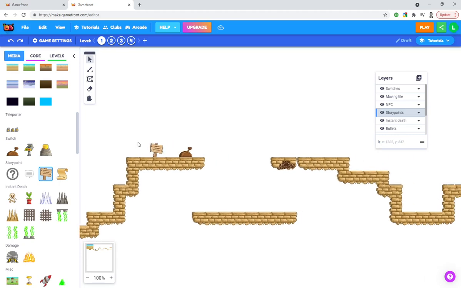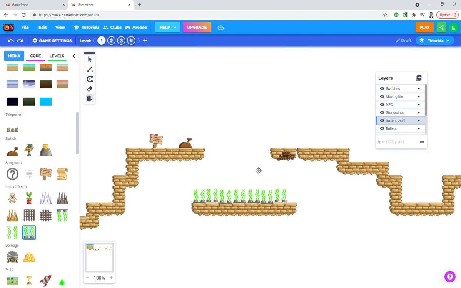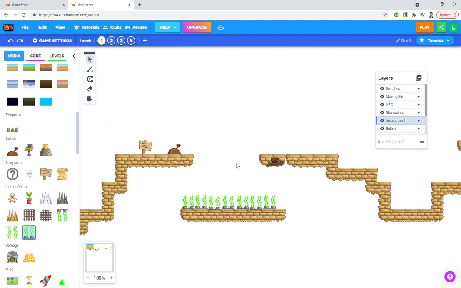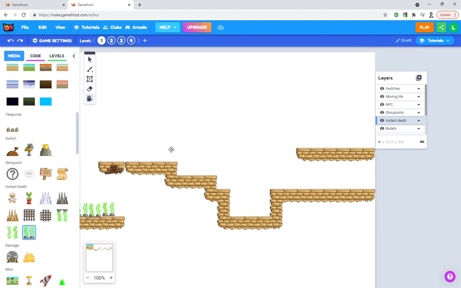So we get to the story point, switch the switch, and then maybe we want some instant death under there, just to remind people how important it is to check your privacy settings if you are using social media, and check all that information that you put online so that people won't be able to use or abuse it. So we have the switch, which will control the platform, and then let's maybe have some more over here.